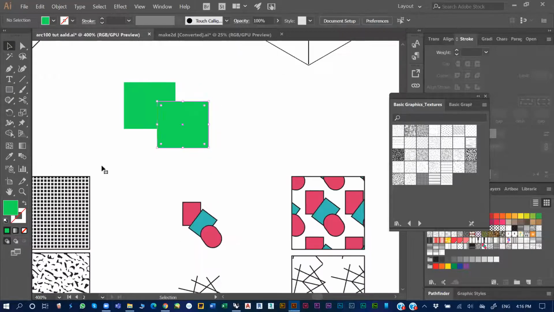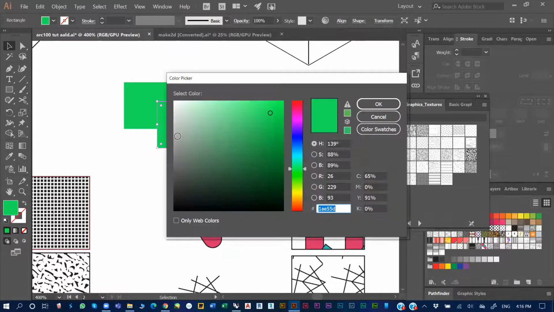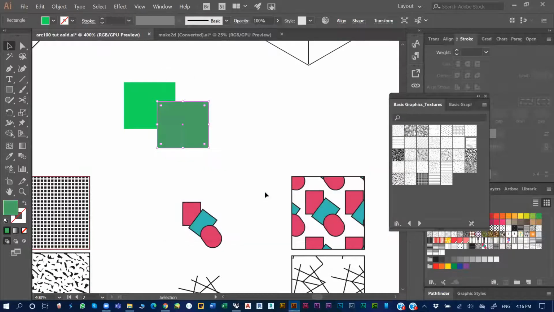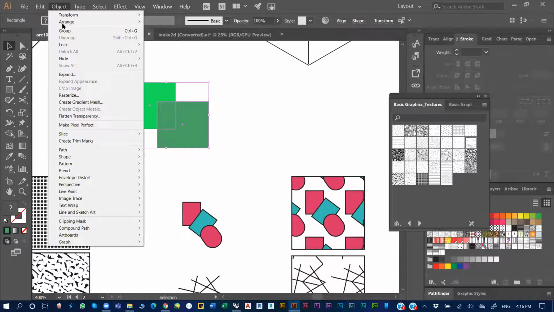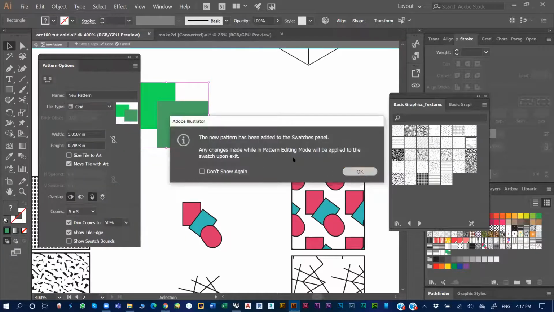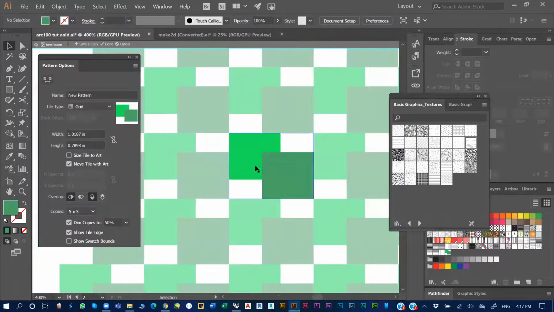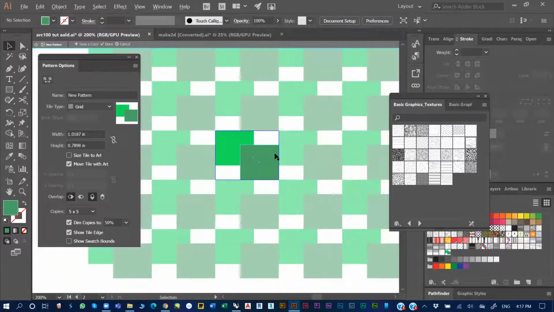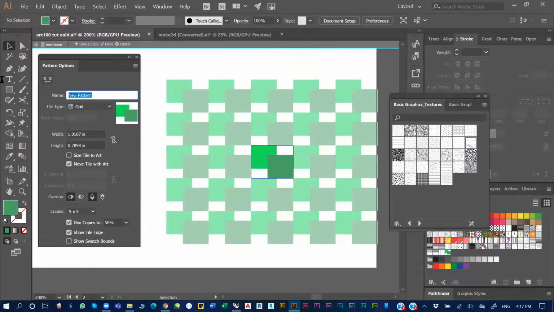It's going to be really confusing and conflicting. But this is just your way of experimenting. So you can select it, go to object, pattern, make. And then when you do it, you have a pattern setting. So when you zoom out, you'll see all of the settings that it has. We'll name it green funk.